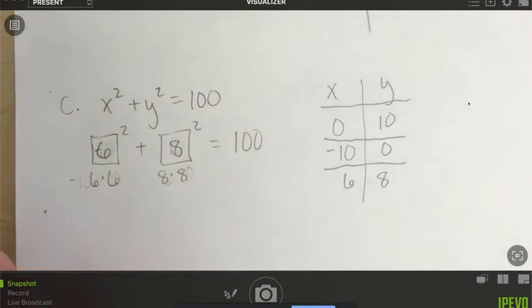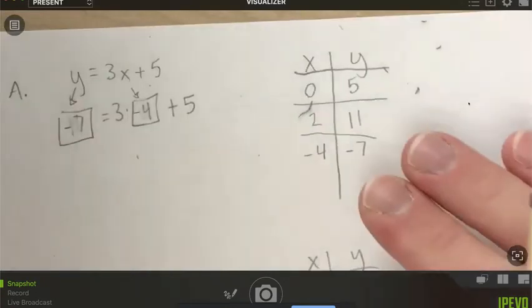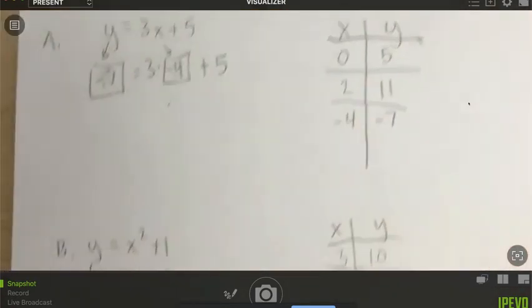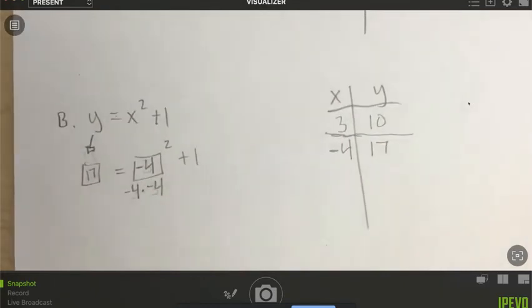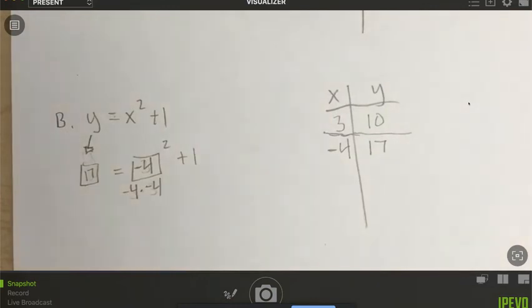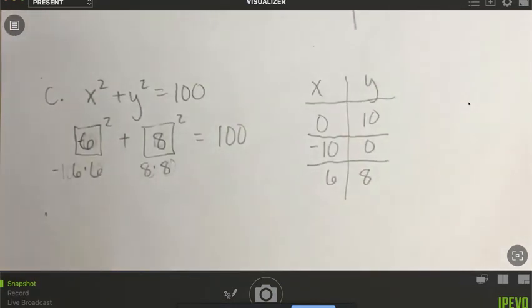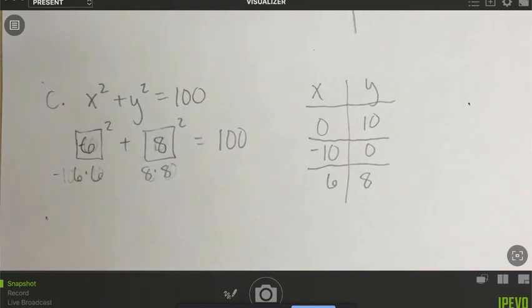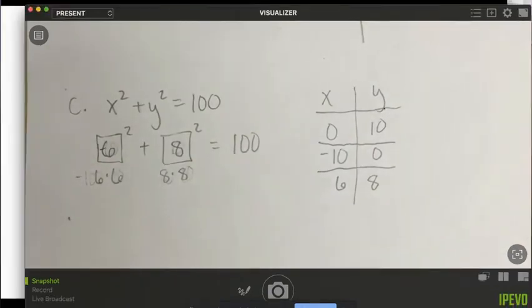All right, so that's kind of the big idea. Notice how early, pretty much, I could use whatever I wanted for x and get a y value. B was a little bit harder because all of a sudden this exponent started restricting what numbers I can produce. And then C requires a lot of experimentation to come up with some combos that actually work. All right. All of this is to kind of set you up for today's assignment.